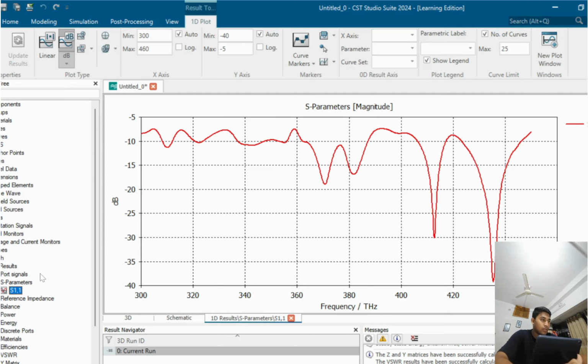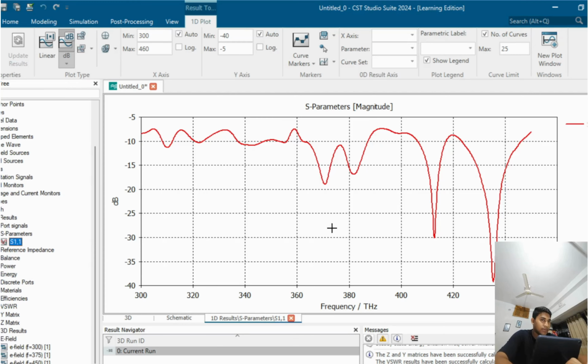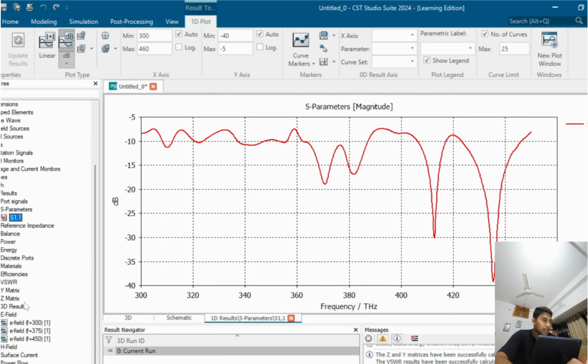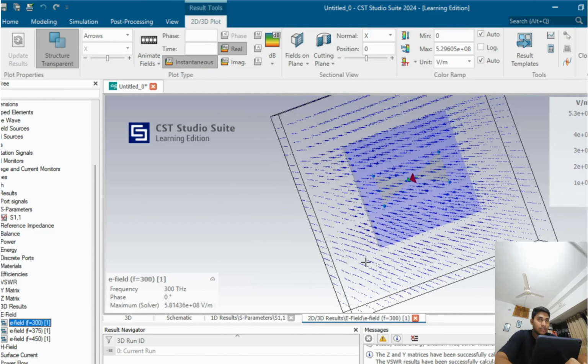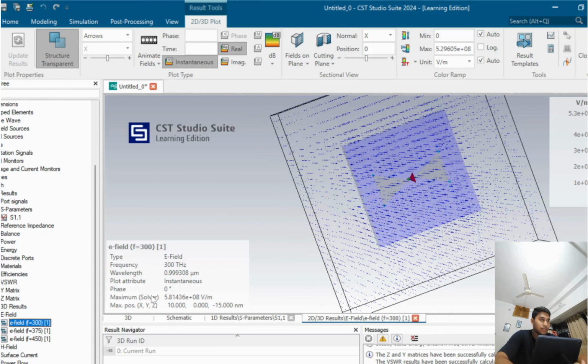Now let's go with the E field, and the electric field plots confirm this behavior. At 300 terahertz, the fields are weak and spread out, showing no resonance.